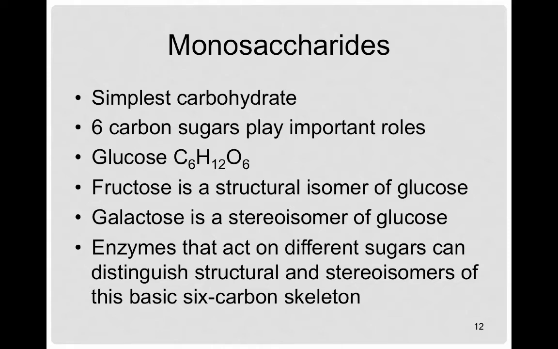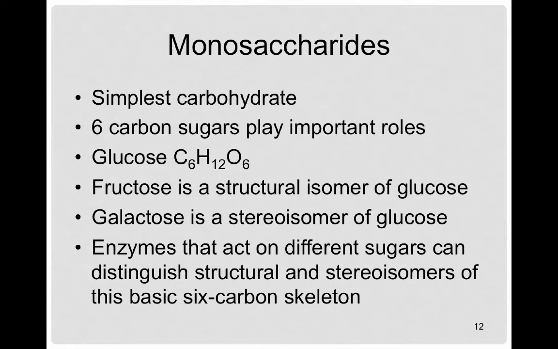Why are they different? How do they have different jobs, or what do they use differently for in our bodies? It depends on the enzymes that we need to break down those sugars to get energy out of them. Enzymes are specific. They can only work on certain molecules. So the enzymes that work on glucose do not work on fructose or galactose because they can tell a difference between the isomers in this 6-carbon sugar.